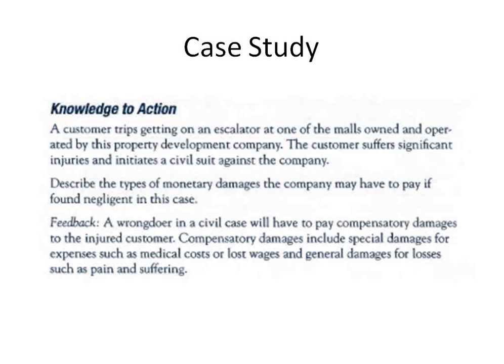So what are some of the things? It talks about getting on the escalator at one of the malls. On the prevention aspect, there's failure to maintain your equipment. So part of the defense in this case would be: look, no, we have it checked out once a month. We do regular tests. Does it have markings right before you get on and off? Those are the types of defenses that can be used to say, no, we're not going to pay these claims because this was not our fault.